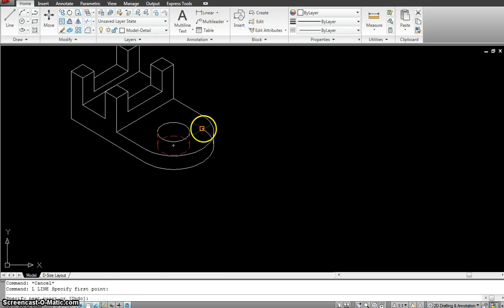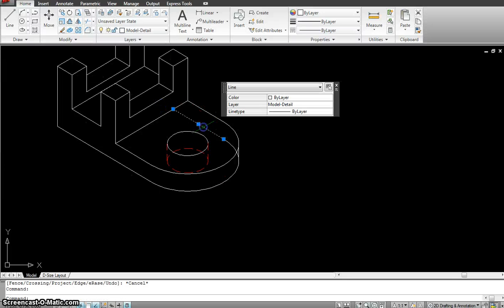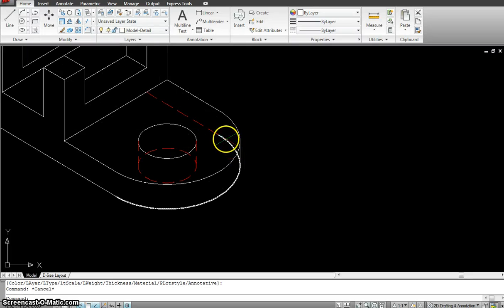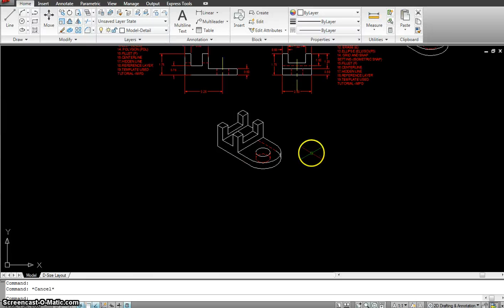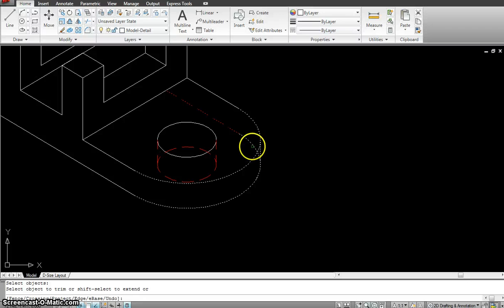In fact, I can draw a line going from here till there and then trim it, okay, and make that hidden. Or I could continue this arc with the hidden line. Again, it's up to me. Usually you don't show hidden lines, so I'm going to avoid showing them, but it's up to you. If you want, you can go ahead and show the hidden line. I'll just put it in there anyways.